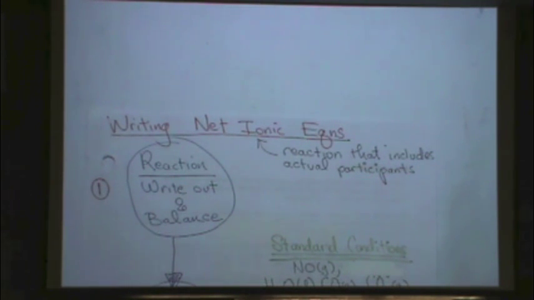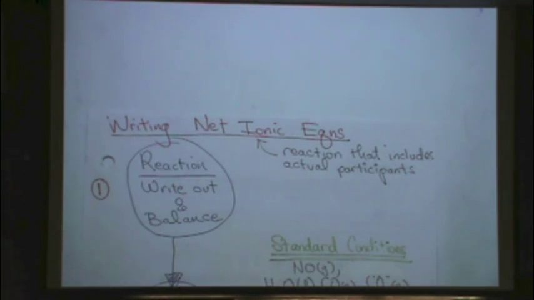It's a removal of what we call a spectator ion. There could be multiple spectator ions. They have a role in the reaction to balance the charge, but they're not involved in the chemistry of the reaction otherwise. So we remove those kind of things, and we get down to the core of the reaction, and that's why it's interesting to us. And so that core of the reaction with actual participants is called the Net Ionic Equation, or the Net Ionic Reaction.